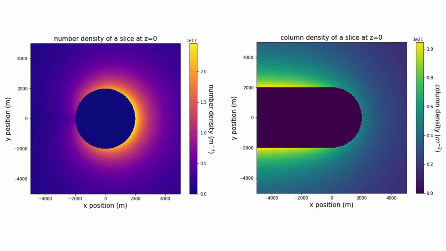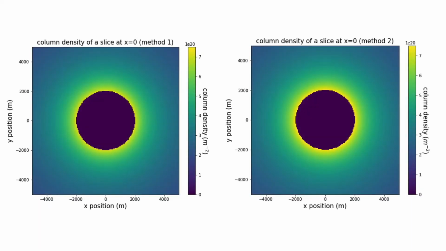The plots currently displayed show the neutral number density and the column density in the z=0 plane, demonstrating the asymmetry of the coma model and how column density is constantly increasing in the negative x direction, which allowed us to identify incorrect functions which display decrease in the negative x direction behind the comet.